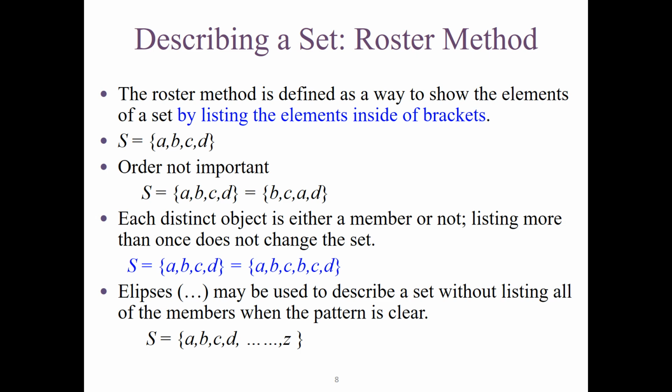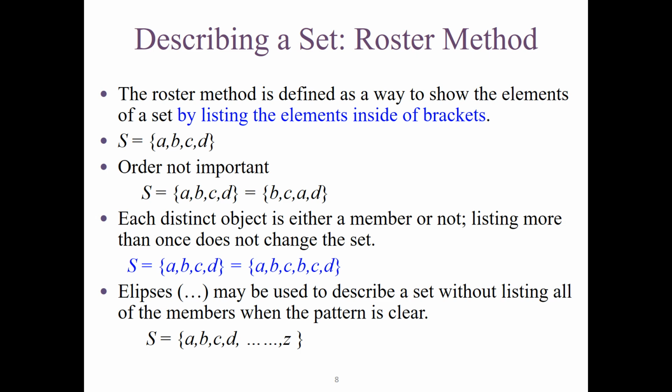Okay, next let's see how we describe a set. The first method is called the roster method. We can just list all elements inside the brackets to indicate this set contains the following elements. We call this the roster method. For example, we can list a, b, c, d, the elements of the set S. Because we are mentioning an unordered collection of objects, {a, b, c, d} equals the set {b, c, a, d}, because we just mentioned order is not important. So actually they are the same set. We just need to consider the distinct elements a, b, c, d in the set.